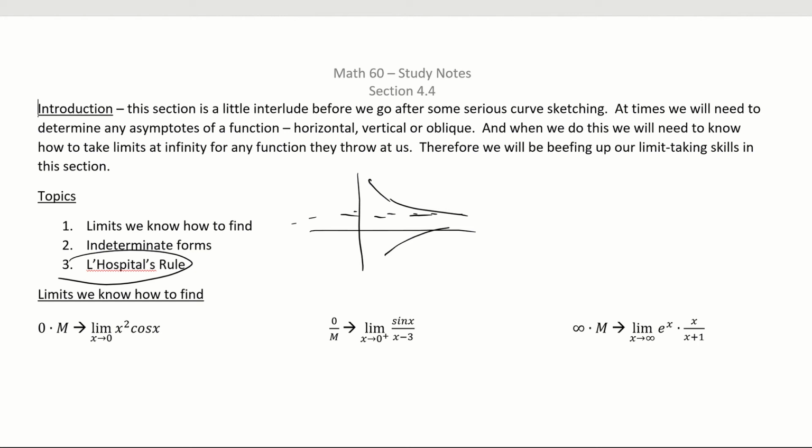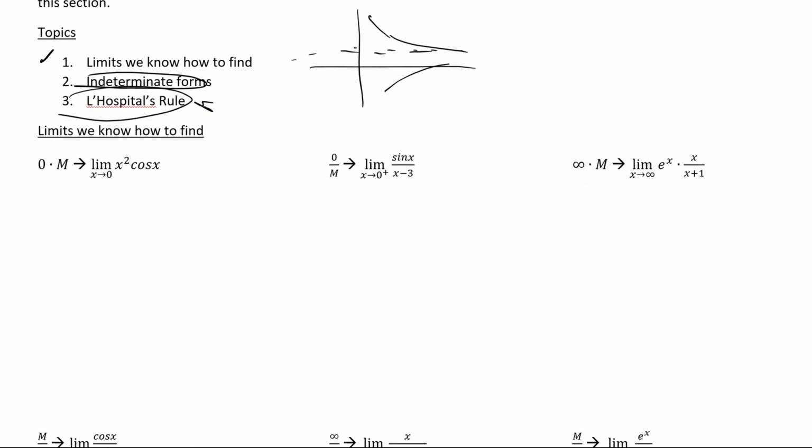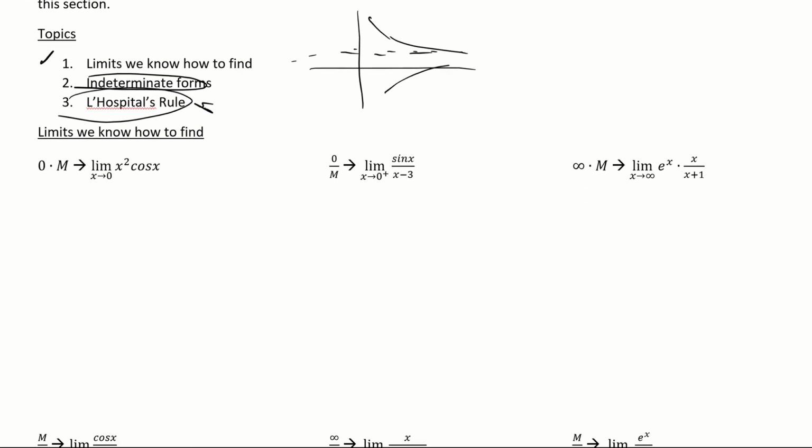And so what we'll do is we'll go through limit taking again, basically going back to what we know about how to find limits. Then we're going to have to deal with indeterminate forms, and for those, we need L'Hopital's rule. So first, what I was doing when I wrote this up is I was saying, well, what limits do these guys know? We know a lot of different limits, and these are what I would think of as the so-called determinate kind.